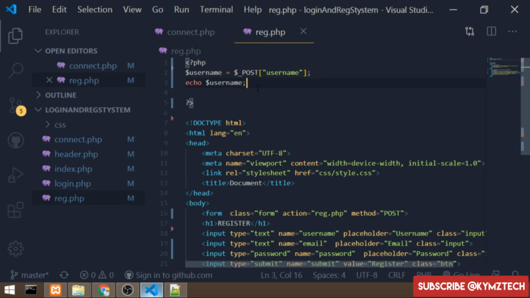The first parameter is going to be the connect variable itself. So I'm going to require the connect file right here in order to make use of the connect variable. I'll say require_once, and I'm going to pass in the name of the file, which is connect.php. Let me bring this up.